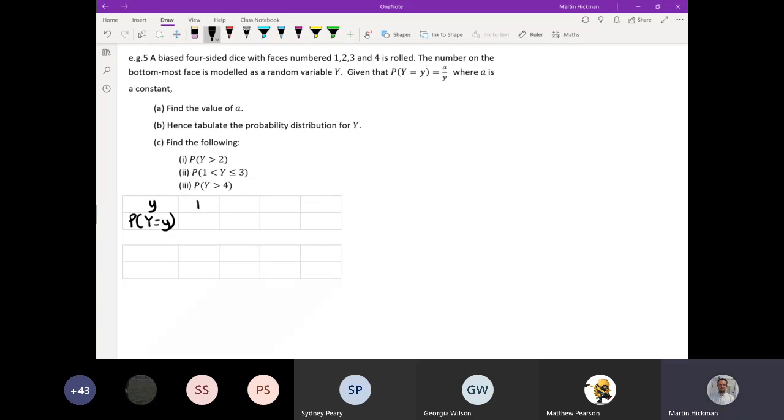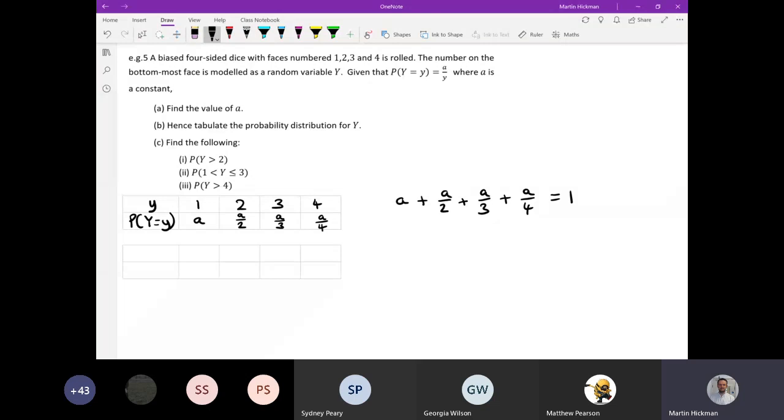So then we've got 1, 2, 3, and 4 for all our possible outcomes. And then all we're simply going to do is A divided by y in each case. So for when Y is 1, we do A divided by 1, so that's just going to be A. Then we do A divided by y when Y is 2. That's A over 2. We have A over 3 and A over 4. So like we did before, we're going to add these probabilities together in the knowledge that the sum of all probabilities equals 1.